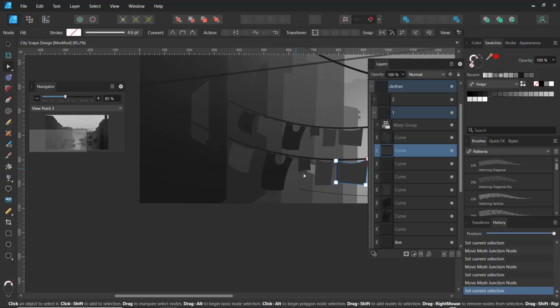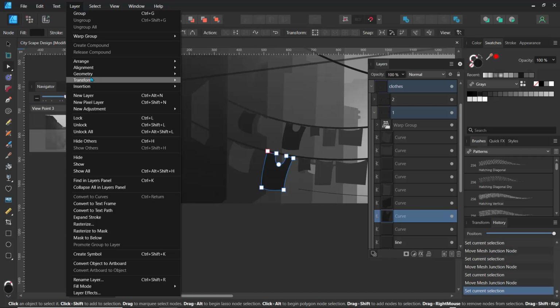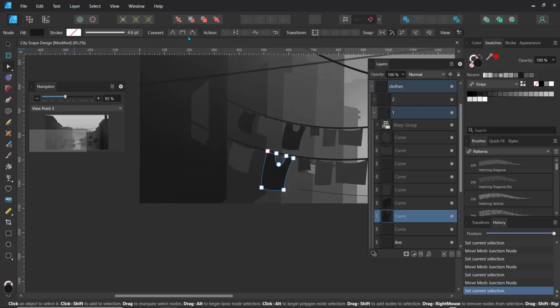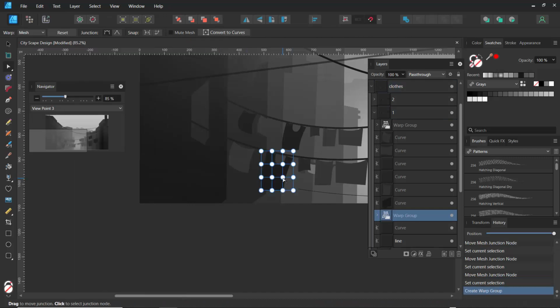So let's select, say, this one, and let's go to layer, warp group mesh. So we could just play around with this. And that might actually be a bit time consuming, but you get the deal.